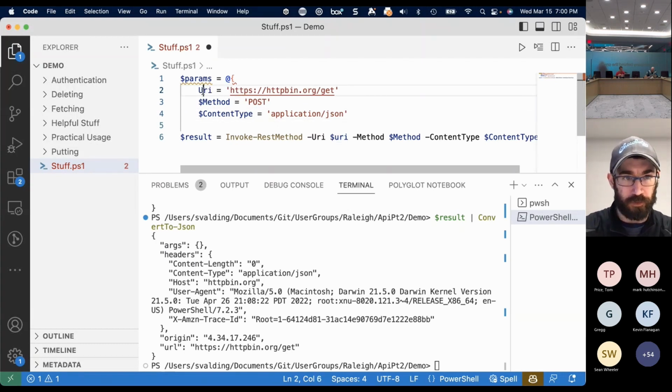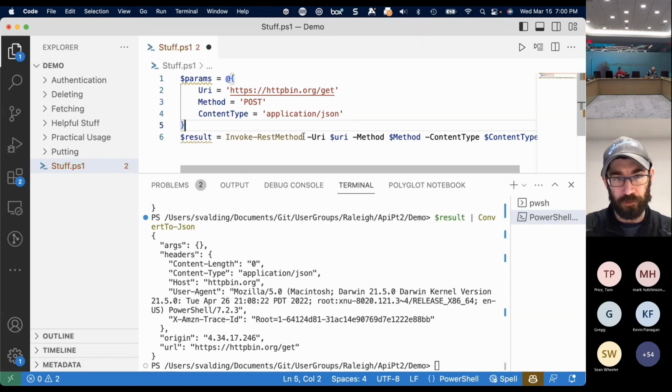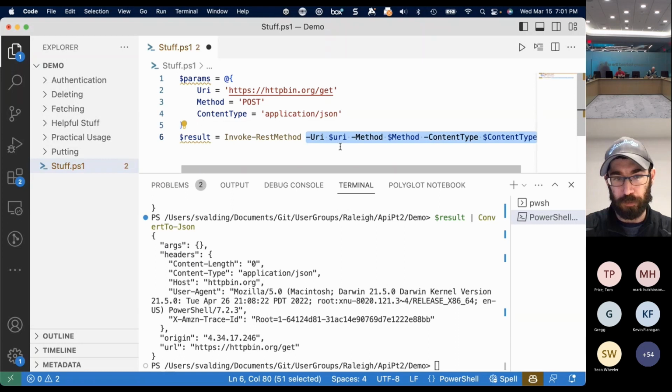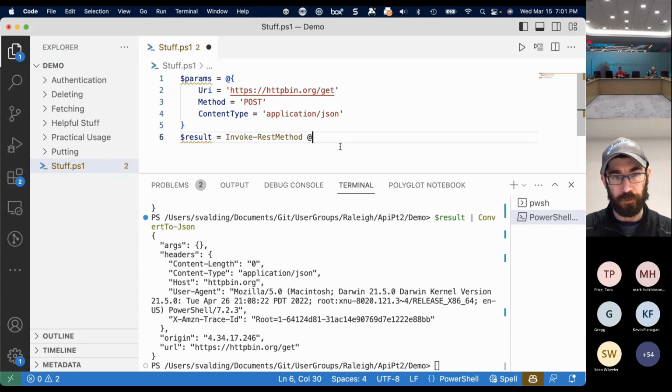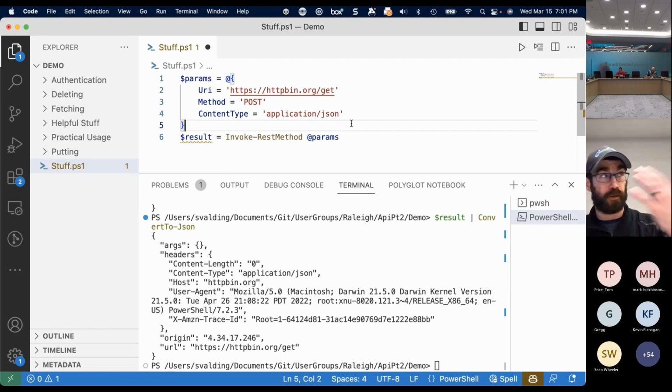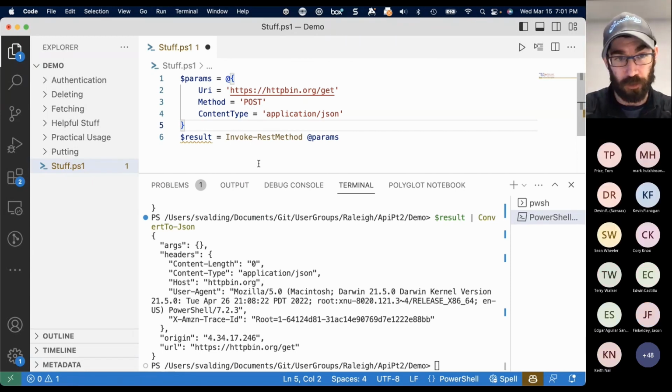I'm going to start turning this into a hash table instead. That way we can do the fun things with splatting that we're probably quite used to with longer commands, where you can say, hey, here's a hash table of all the parameters for Invoke-RestMethod, and it'll run it. Makes it easier to read going down this way as opposed to scrolling off the screen to the right. Your brain follows that a lot easier than trying to find out where you're at if your lines are long.